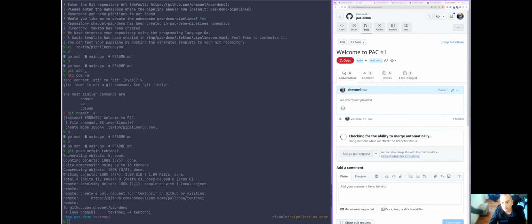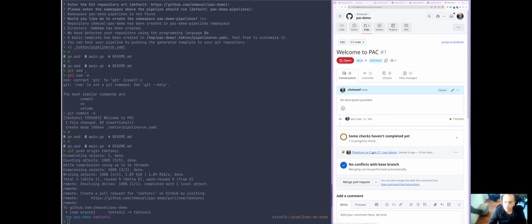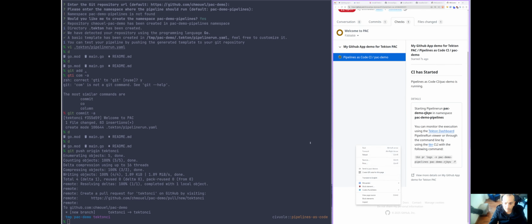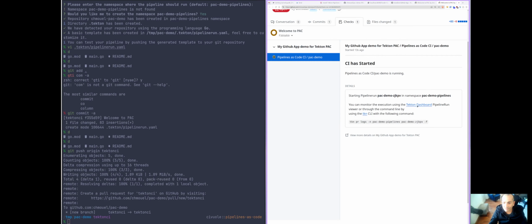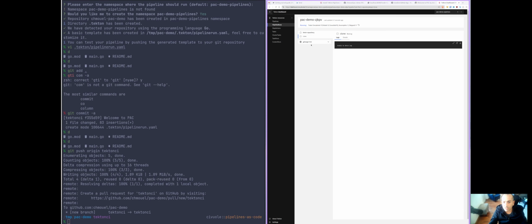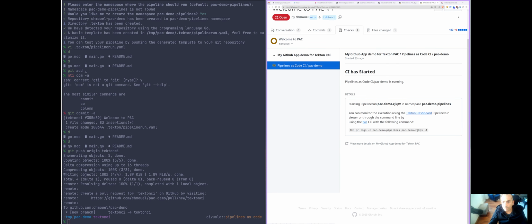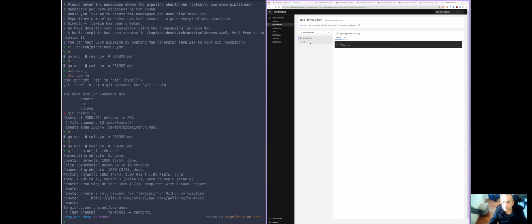And now you'll see, hopefully Pack is going to kick in. Yeah, here we go. It just kicked in. You get access to the Tekton here. I need to do this fast because it's going to stop quickly. All right, so you can have access to the Tekton dashboard to follow what's going on. I think it just finished anyway, but oh no, it just didn't have the log. All right, so it's coming.